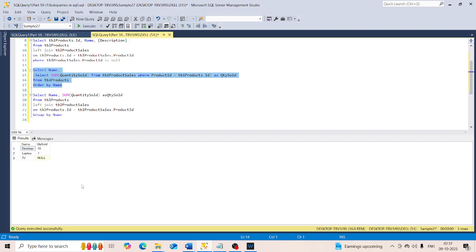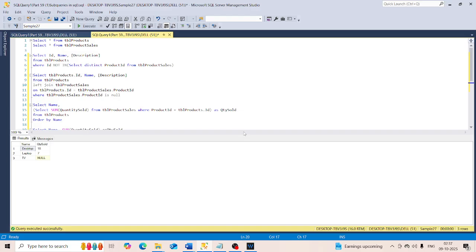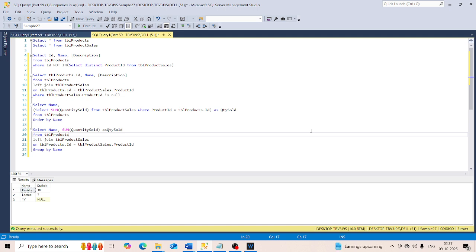So today we have seen how to use a subquery in the where clause, and how to use a subquery in the select clause.